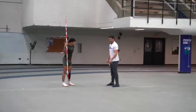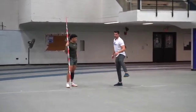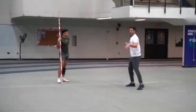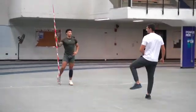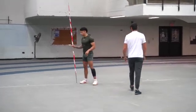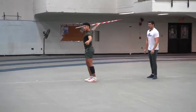All right, so basically with this one, you're doing your penultimate every single time. So when you're slapping the ground into that penultimate like this, you're just doing it continuous. Slap, slap, slap. So you're getting used to using that left leg to be up and then pulled down, so it's propelling you forward, okay? So just do that slap each rep.